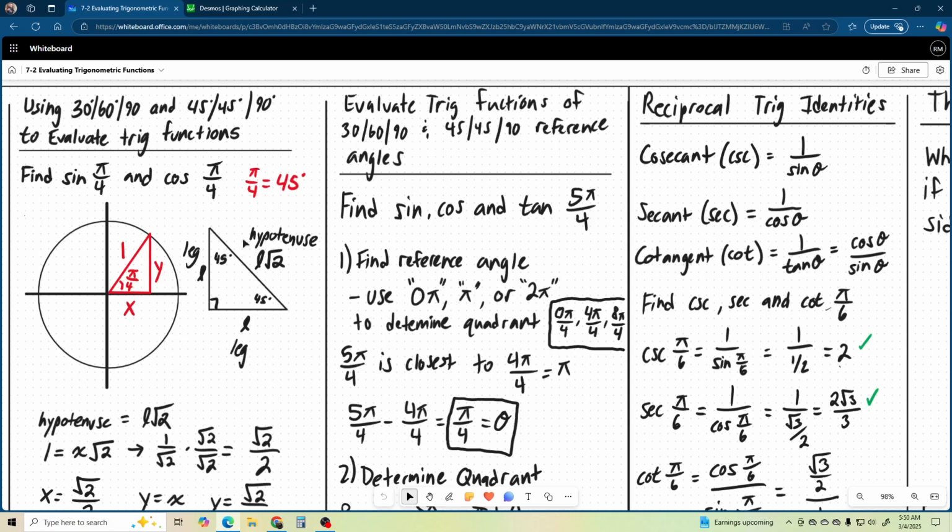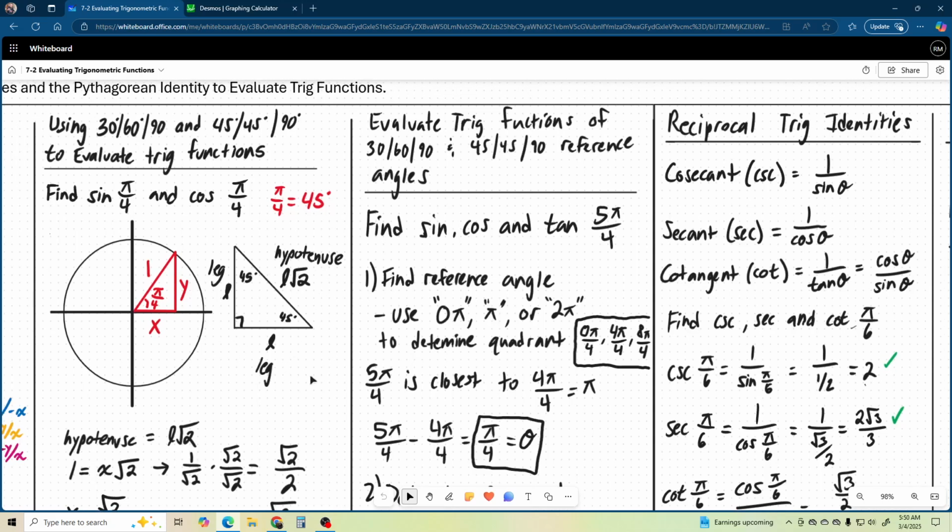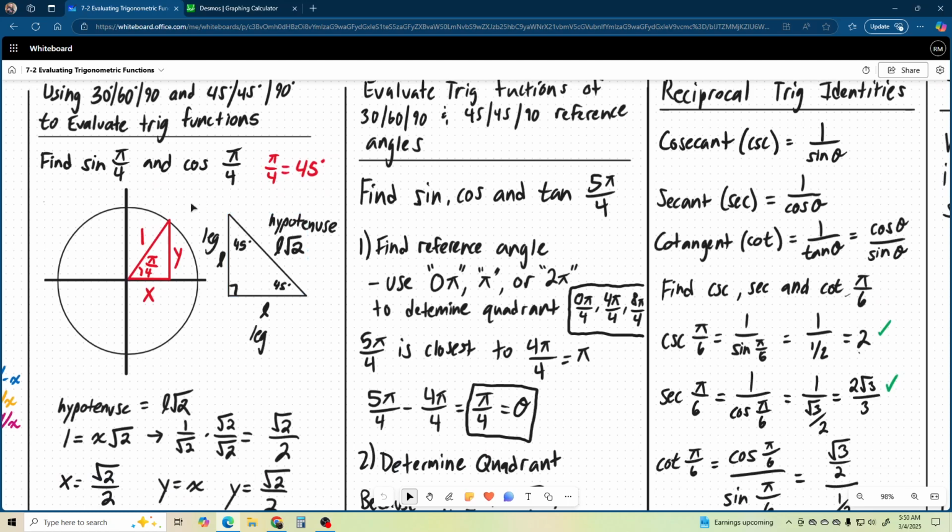So if we look at this little chart here, you'll notice that I articulated what a 45-45-90 triangle is. First of all, if we have our right angle down here, I'll try my best to draw this triangle, but across from the 90-degree angle, we have what's known as the hypotenuse. And each of these 45-degree angles, because it's an isosceles triangle, each of the legs, because they both correspond with a 45-degree angle, are going to be the same measure.